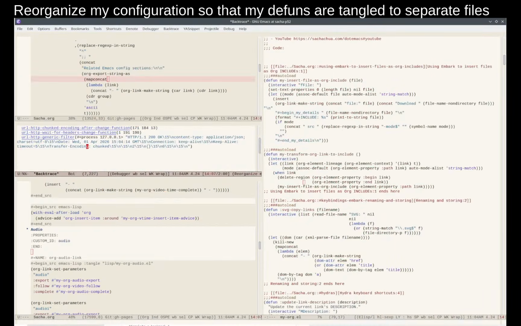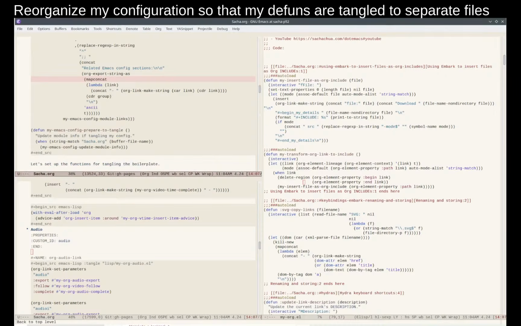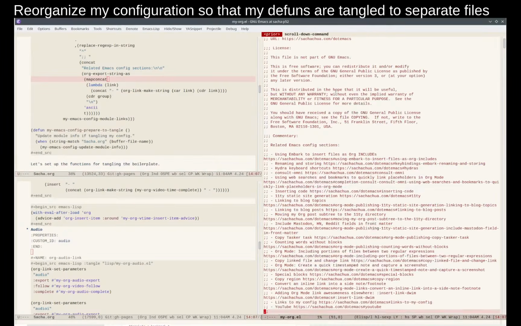What is this? Why is this thing asking for? Wait for headers change. Turn request finished. Turn. What do I even have that has turn mode on? Anyway, look! Now it's slightly more understandable.